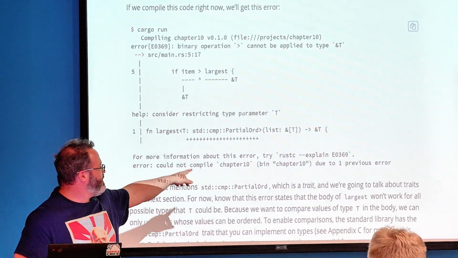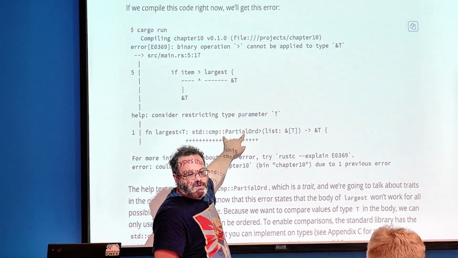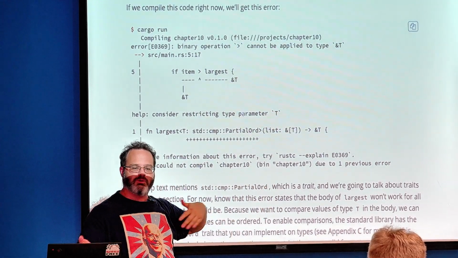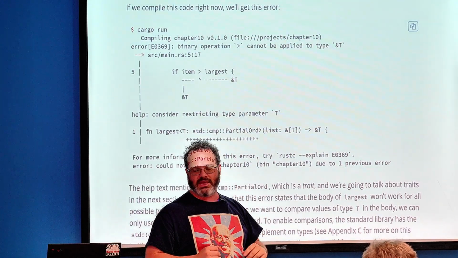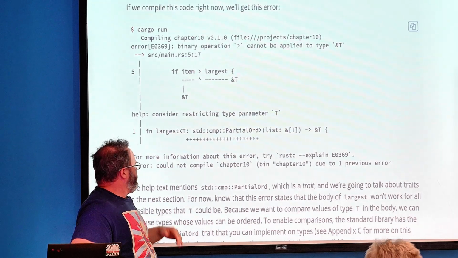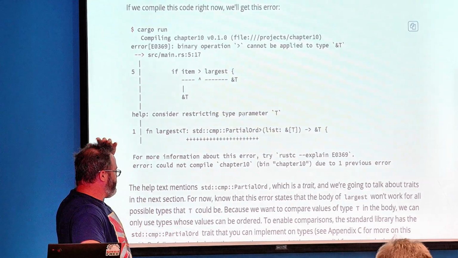It's telling you, consider restricting the type. You need to specify PartialOrd. PartialOrd is a less restrictive qualifier than the one we were looking at earlier, which is Ord, because it allows you to have some of those types that can't be compared. They'll just return None. I just wanted to explain that. It's not entirely relevant.